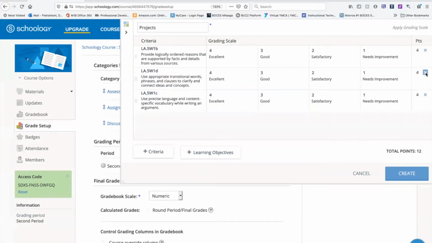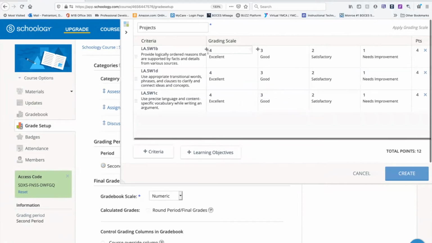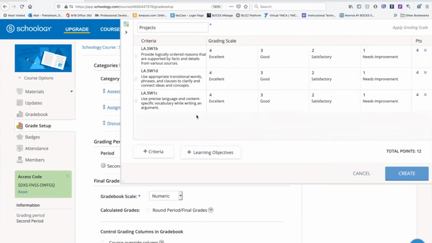I'm going to delete the ones that I don't have completed, just so you can see that. And so what's nice about this, when you add the criteria, it will add it in that activity. So you'll see that. And if you have mastery, if you have an enterprise account, you'll be able to see student mastery. Those standards will be populated in there, and you'll see how your students are mastering those particular standards as you grade different activities with a rubric.